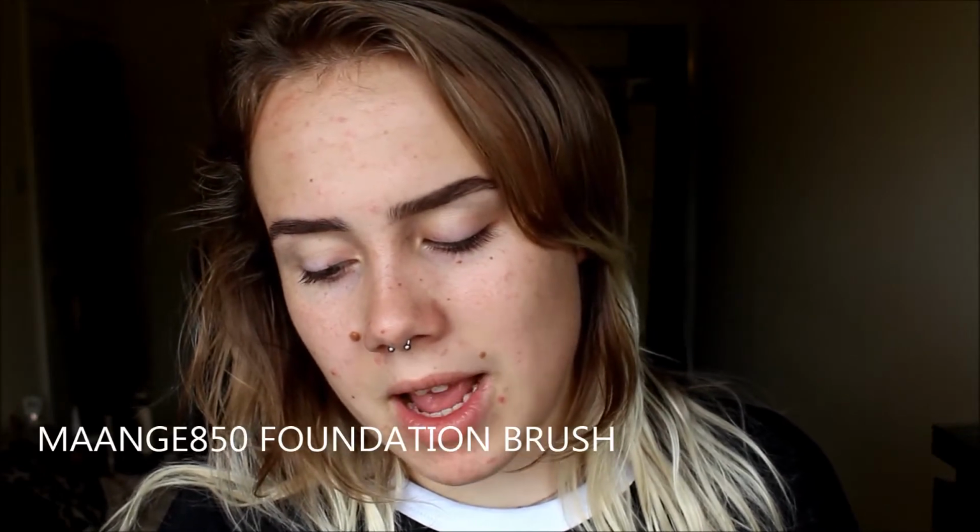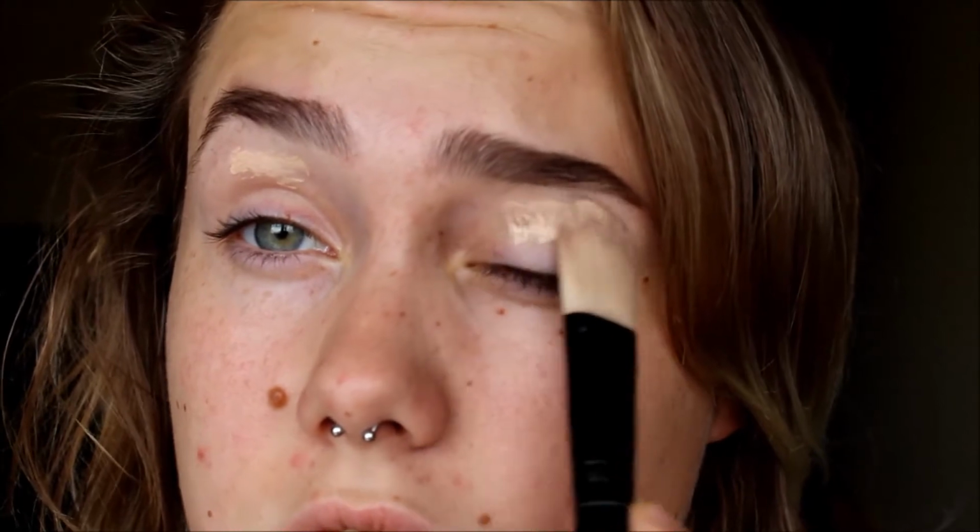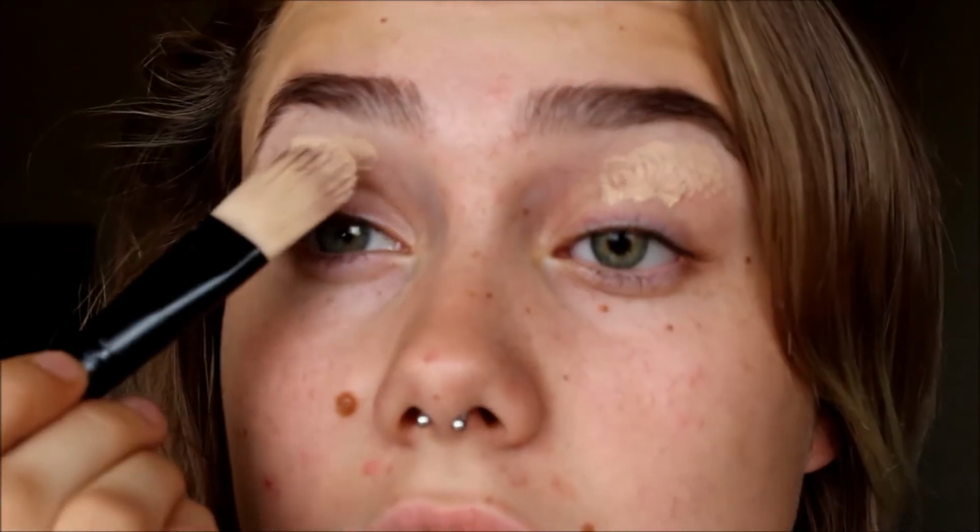Okay, so I pump a little bit of it onto my main... It's a foundation brush because my other brush has gone missing. Yay. So it's on my brush. Put it on each eye, just because you don't want to use too much and you can end up using more on one eye and not enough on the other.